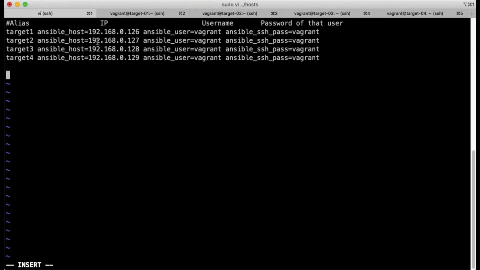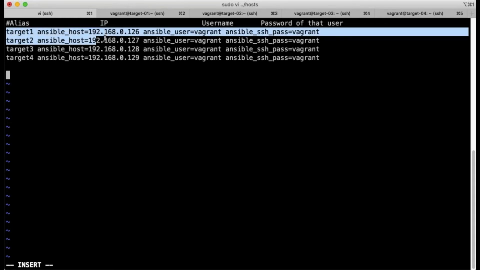So let's say we have the list of machines and we want to group them into some small groups. In my example there is a very small number of machines, but in an organization, when we start configuring machines, you need to provide the list of all those machines. This host file gets filled with the information of your machines, and in that you need to make some groups in the inventory file so that you can target that specific group itself.